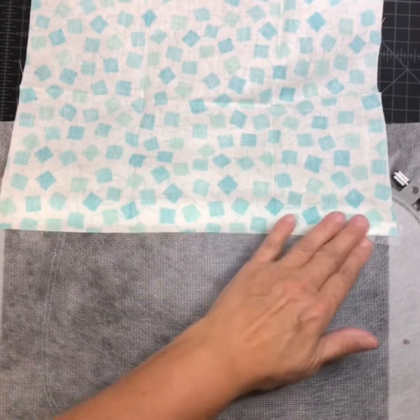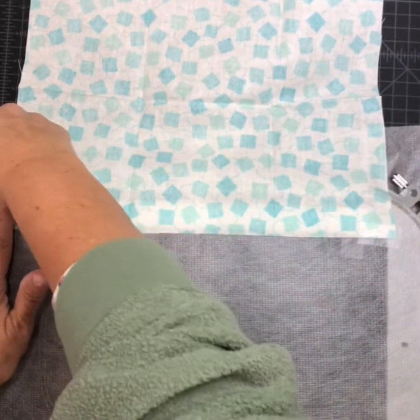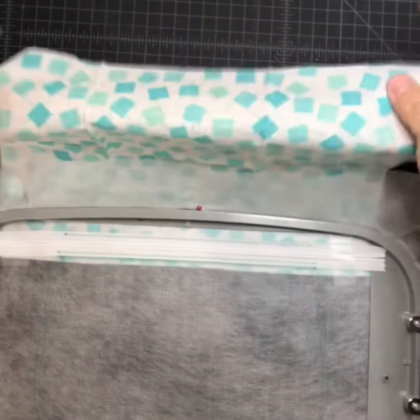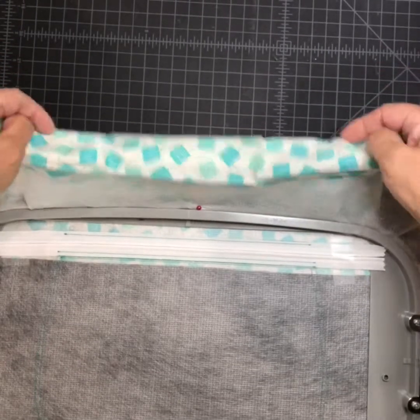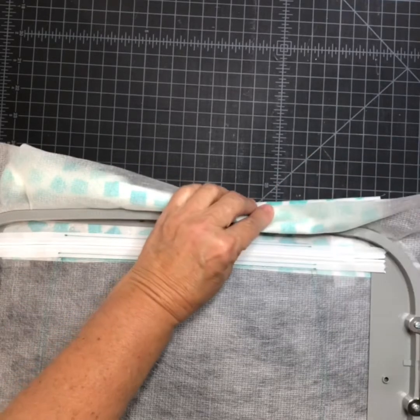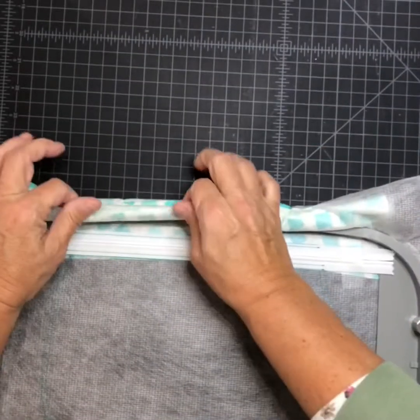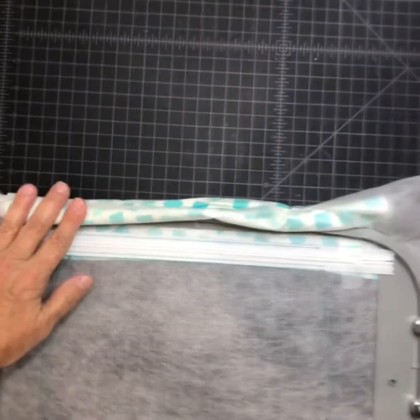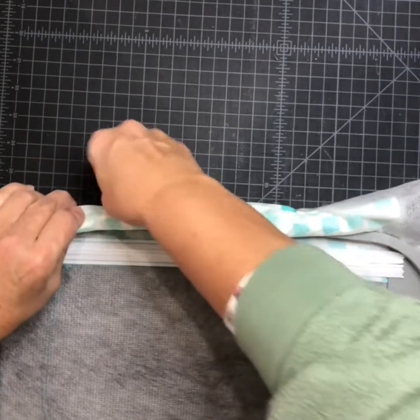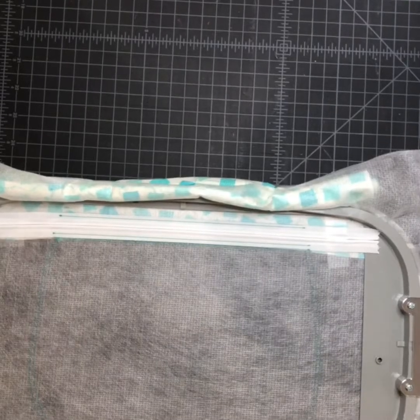Okay. Tape it to my hoop as well so it doesn't come off. And now I'm going to turn it over, and I'm going to tape it to the front so it doesn't get caught up in my machine. Sometimes it has a tendency to get caught on the needles as I place it in the machine. Okay, now my lining's taped and I'm going to do the front.